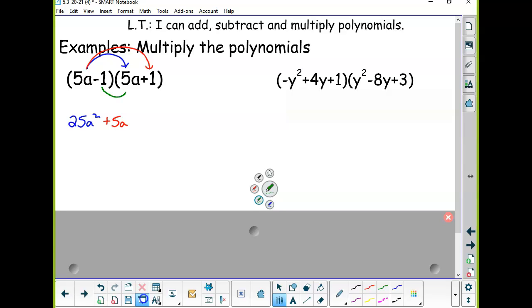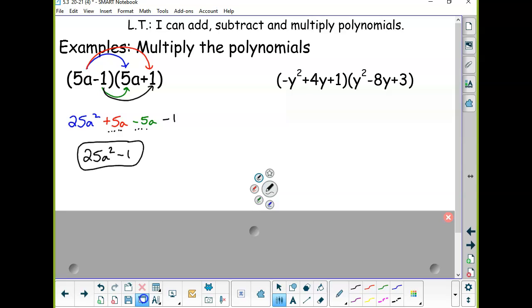And then I'll do the inner terms. That's the I in the word FOIL. And then I'll do the last 2 terms, which is -1. Now, with this method, you're not done because you do have like terms that you need to combine. Okay? And you'll notice something very special. This is part of the pattern. What happens to those like terms? They add up to 0. They're gone. Right? So what's left over is 25a squared minus 1.